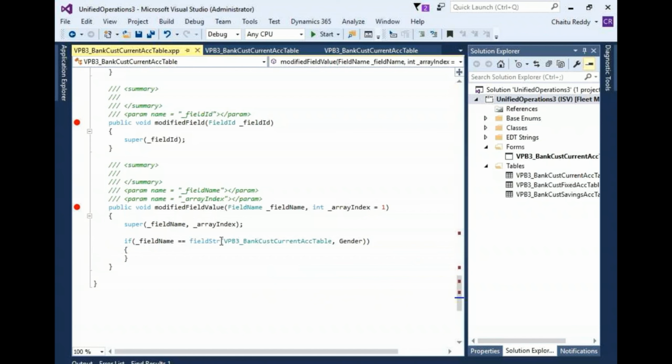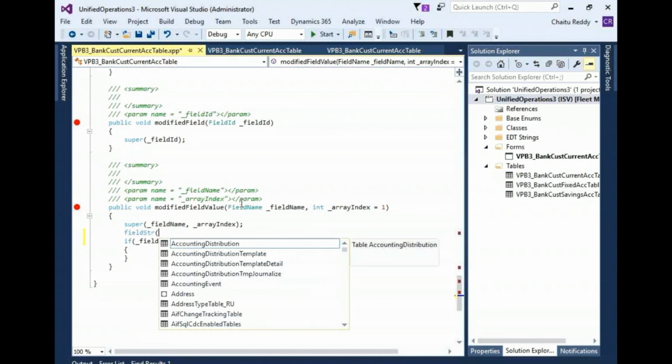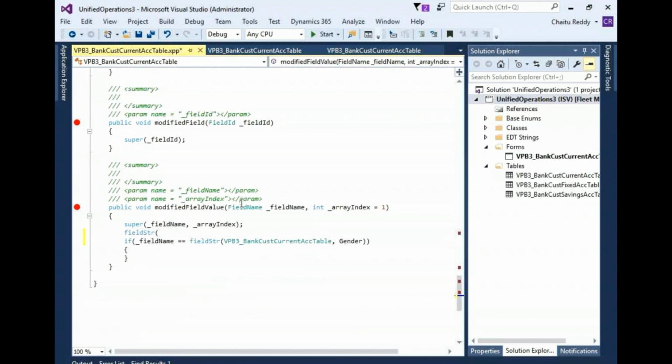Actually, it has to show something if you open it. One second. FieldStr. Oh man, it is just showing something else here. I'll show in Google, because it has to show the IntelliSense. Whenever we open this, it has to show the IntelliSense. It is trying to show the IntelliSense, but it shows the first thing it finds, so that's bad. Yeah, fieldStr will get the field name, converting the name of the table field into a string. That is what it will do. Okay, remember, because when I try to open the method, it is not showing it.